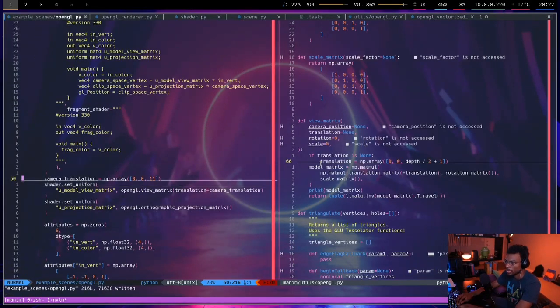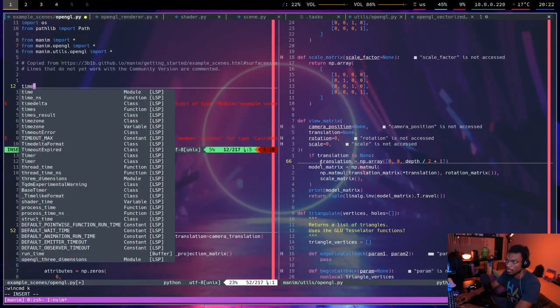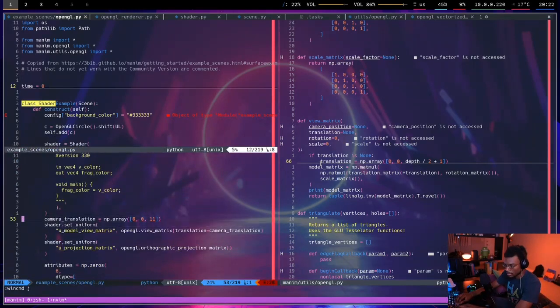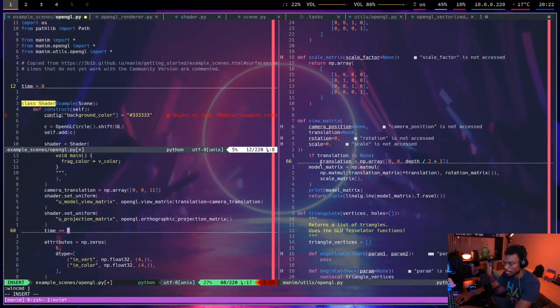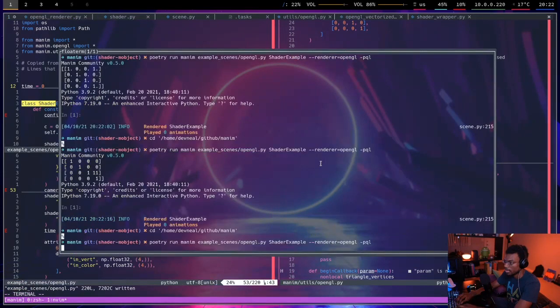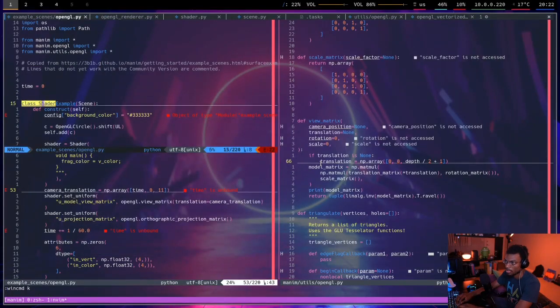Now what I'll do is I'll have a global variable for the amount of time. Which isn't that great of practice, but you know, we're going to do it anyway. And then I have time plus equals 1 over 60. And now let me just put in time here. And I need a global.